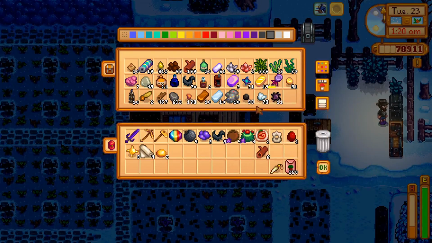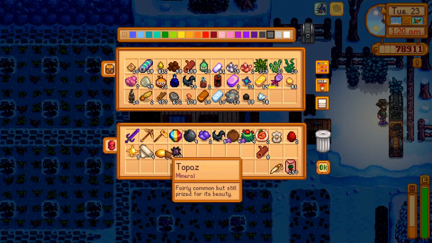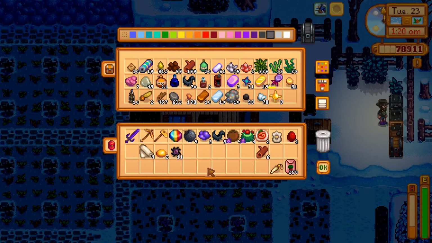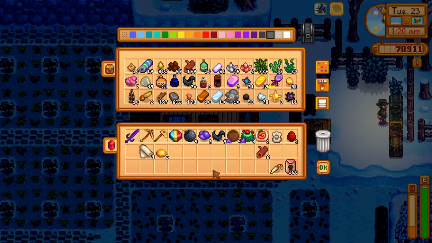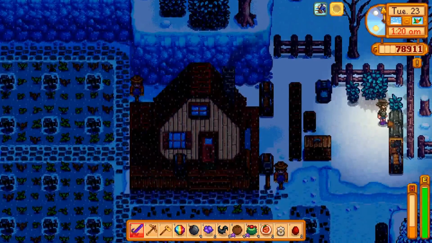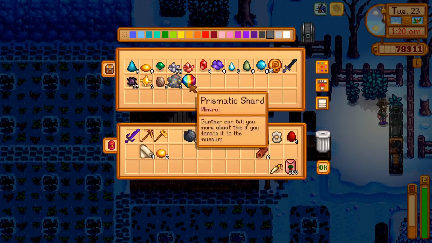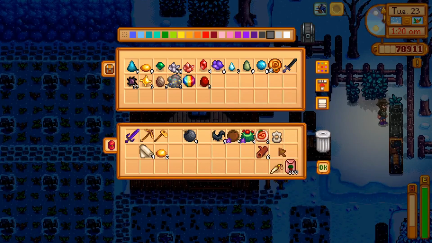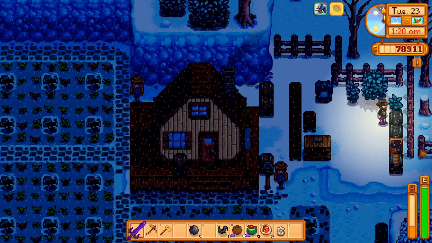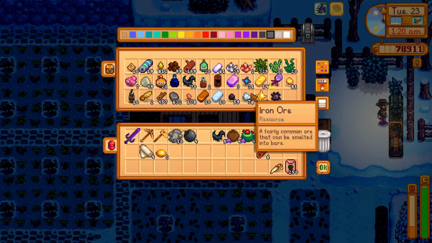Okay, so let's move some of these things away. You can theoretically be here for purposes of crafting. Really don't need the topaz. I'm gonna definitely drop you off. Where did I drop like the omni geodes and stuff? Did I drop it here?